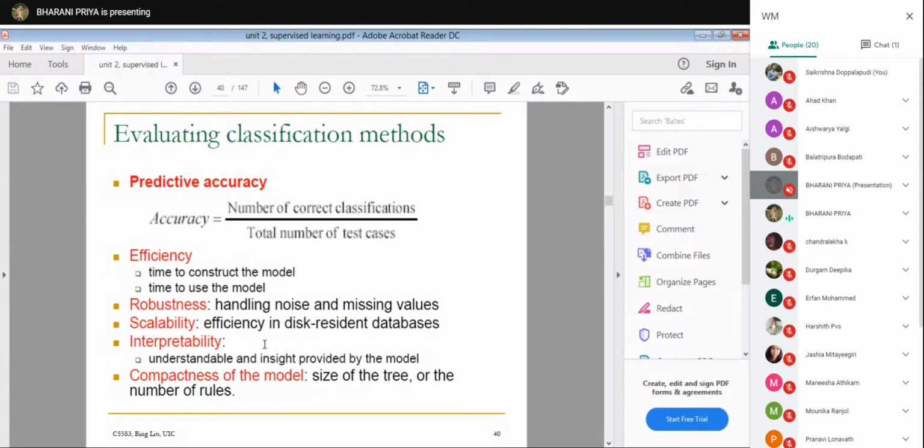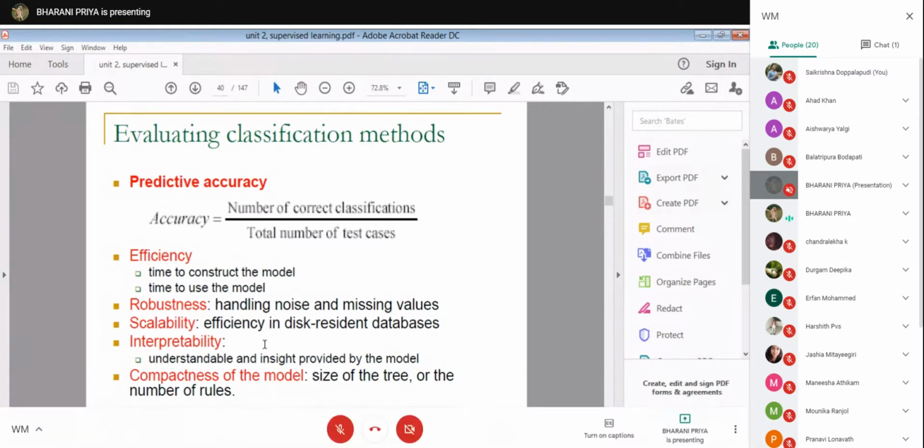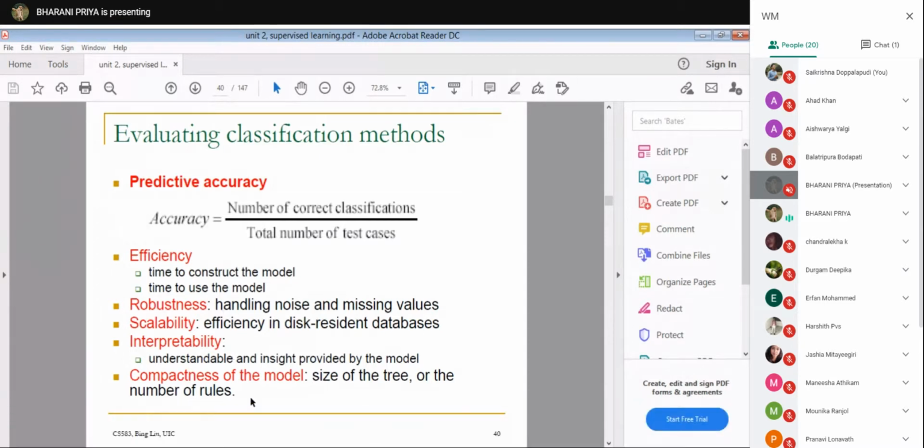Scalability. I want you to tell me what is scalability. For huge amounts of data, when we need to classify, it should be able to do so. It should not produce bugs. When you try to download Weka and execute, some of the classifiers will not handle a large amount of data. They'll simply tell you that there is too much data, try to reduce. You will see this when you use Weka.